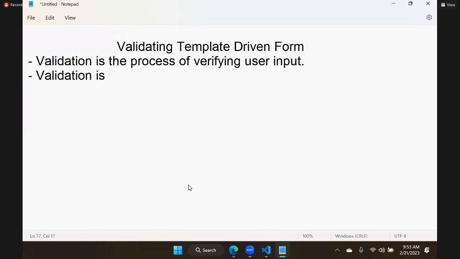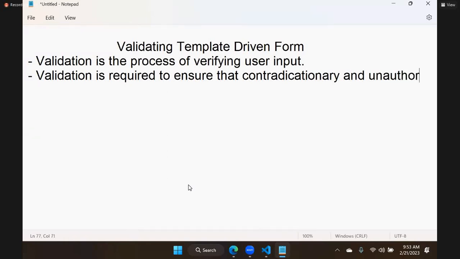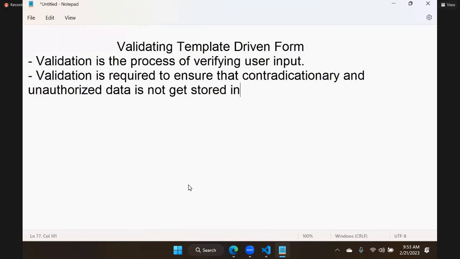Validation is required to make sure that contradictory and unauthorized data does not get stored into the database. That is the main concept.